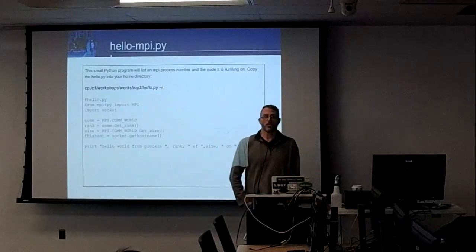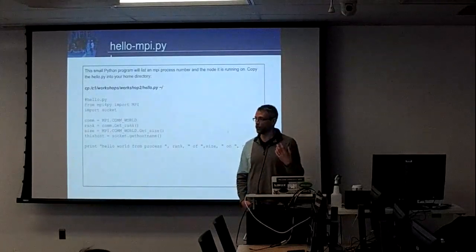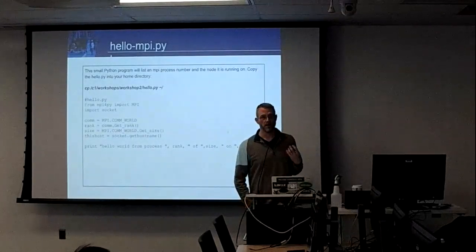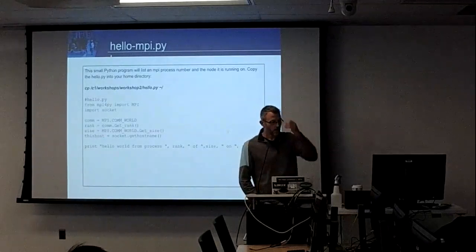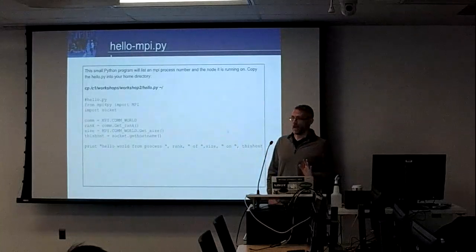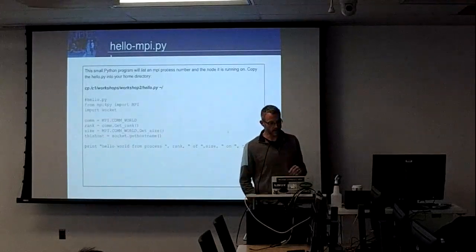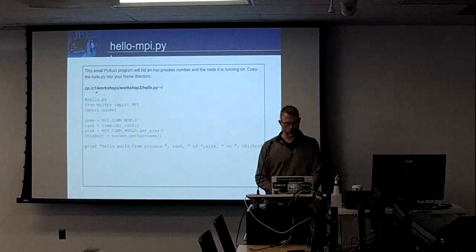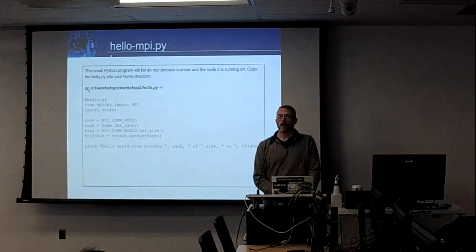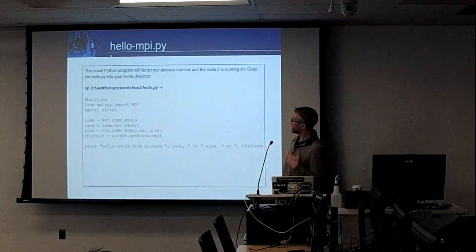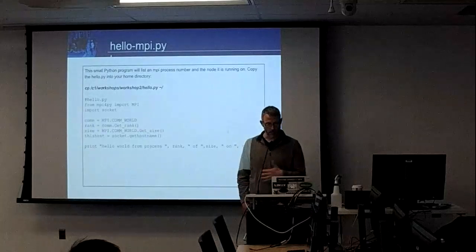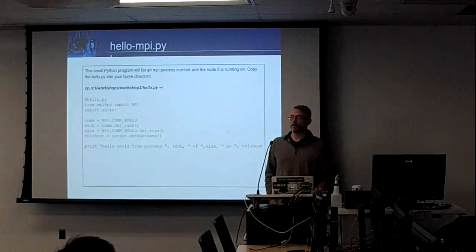Okay, let's actually roll our sleeves up and do a real job submission. All of you at this point should have access, I believe that this is world readable. So what I'd like for you all to do is to execute the command that's been boldened here at the top of the slide. We're going to copy from C1/workshops/workshop2 hello.py into our home directory.